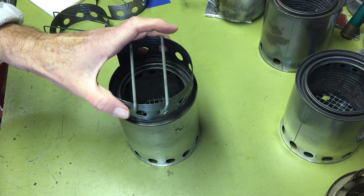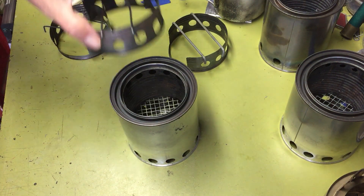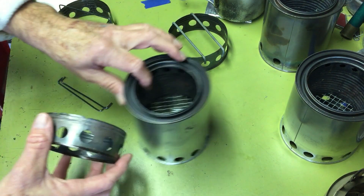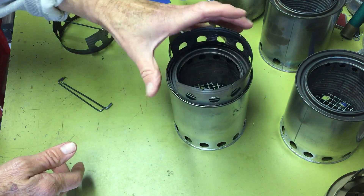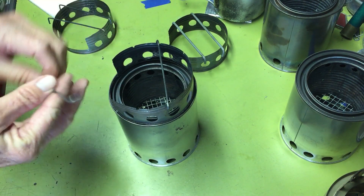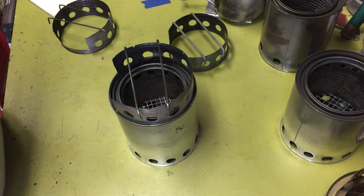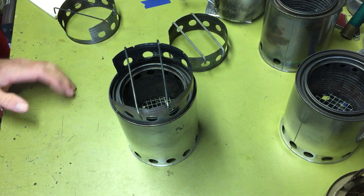For the next two stoves, I decided the political sign metal was kind of big and heavy, so I tried coat hanger wire for the trivets instead — and sure enough, it worked. The windscreen is the same design with half-inch holes and a slot cut out to feed it. I cut the groove so it sits flush, so a larger pot wouldn't rock either. That's the design of the pot stands.